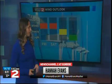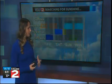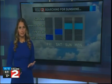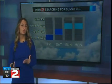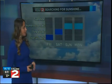Welcome back. It's going to stay windy for both today and tomorrow, and we really cool down tomorrow, so it's going to feel a little bit cooler than the actual temperature. We turn to a breeze on Sunday, and calmer winds come in for Monday. But as for today, we are still tracking unsettled weather throughout the day, so it is going to remain overcast with a few breaks in the clouds tomorrow afternoon. The sunshine looks to make a return for both Sunday and Monday.